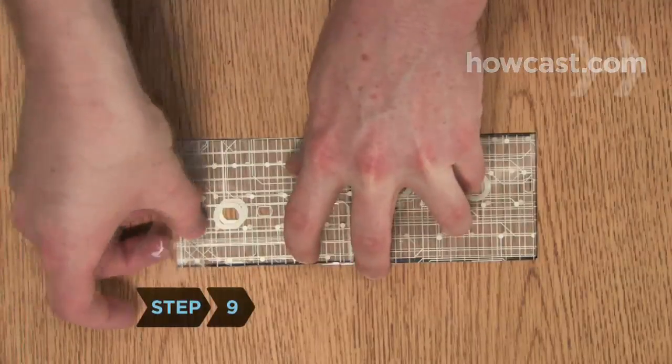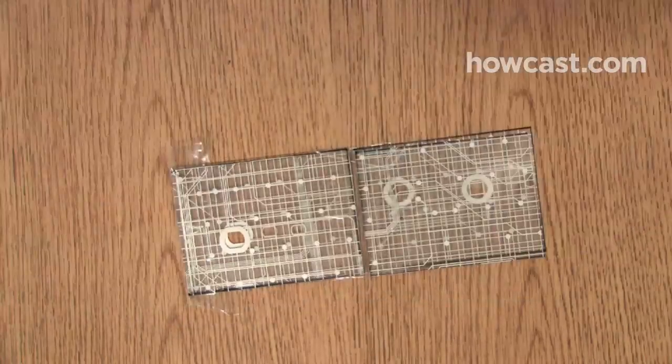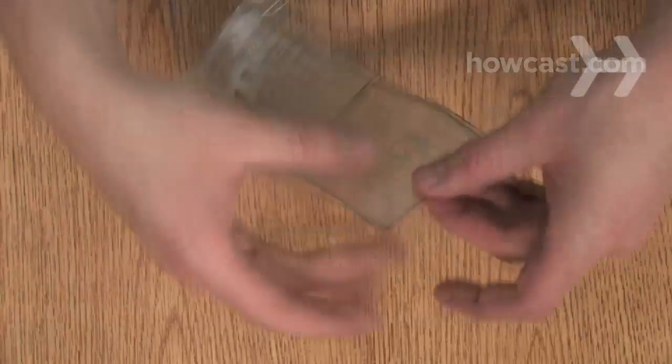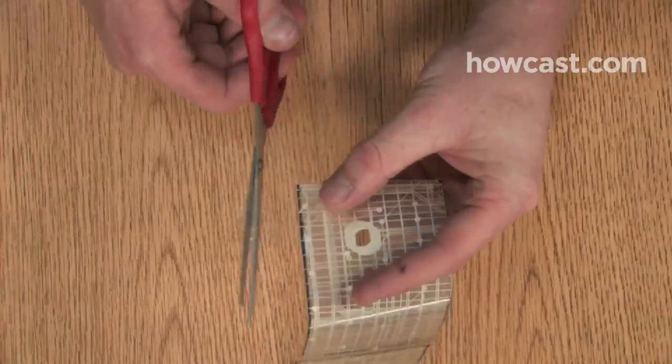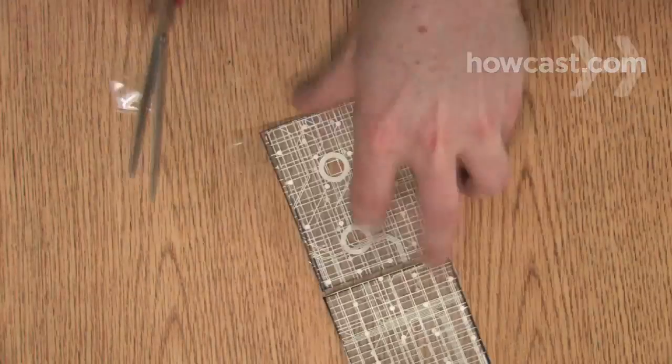Step 9. Stack these pieces on top of each other, with the insides of the wallet facing each other. Cut two three-inch pieces of tape. Place a piece of tape along the edge of each three-inch end and fold it over. Trim off any excess. You've now sealed shut the wallet's flaps.